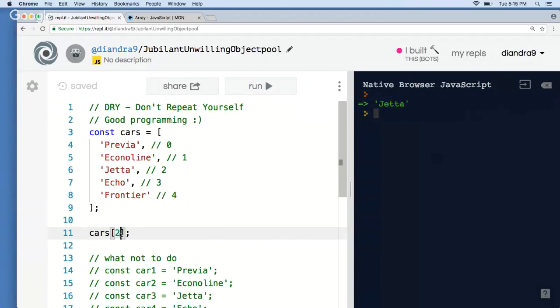So there you go. If we tried to put in something like 5, even though there are 5 items, remember there's nothing at index 5, we get undefined. And if we put in some big number that we definitely don't have the item, we just get undefined as well. So that's how indices work with arrays. We can look up individual items in our array using the index. It's really nice because if we know specifically where something is, like we know Econoline's in slot 1, we can look it up. But even if we don't really know what's in the array and we're just curious, what's the second car, we know where to find that at index 1.